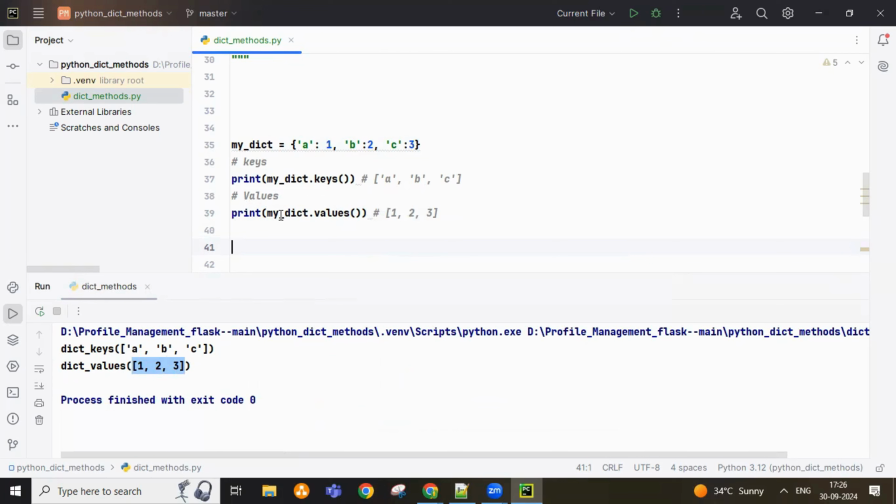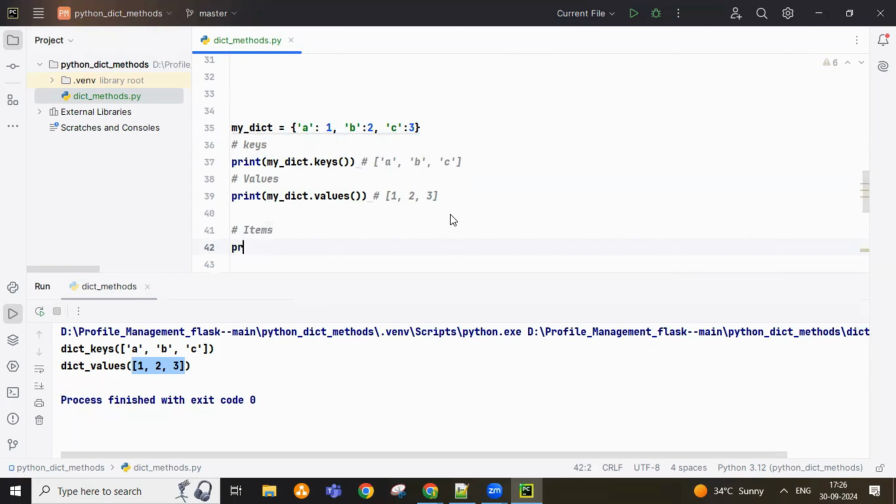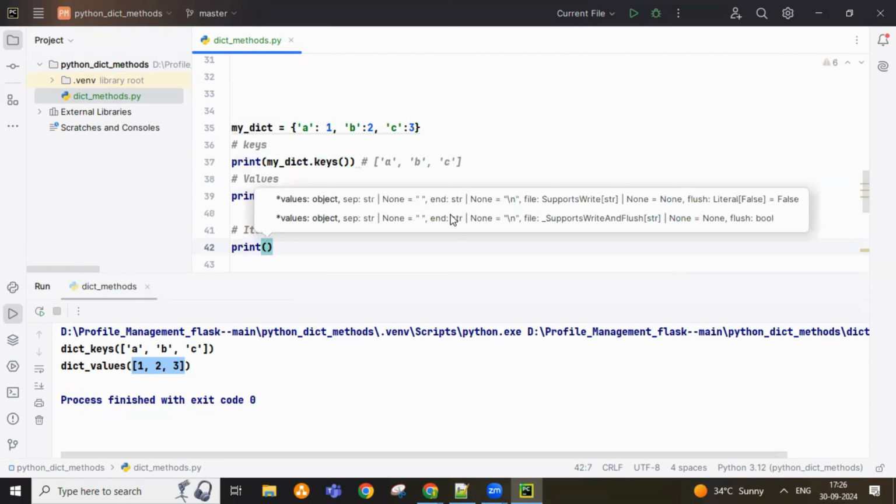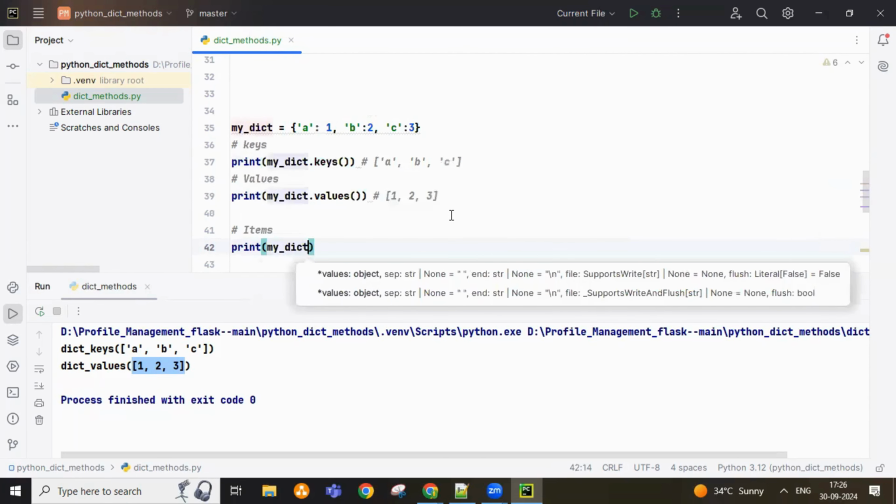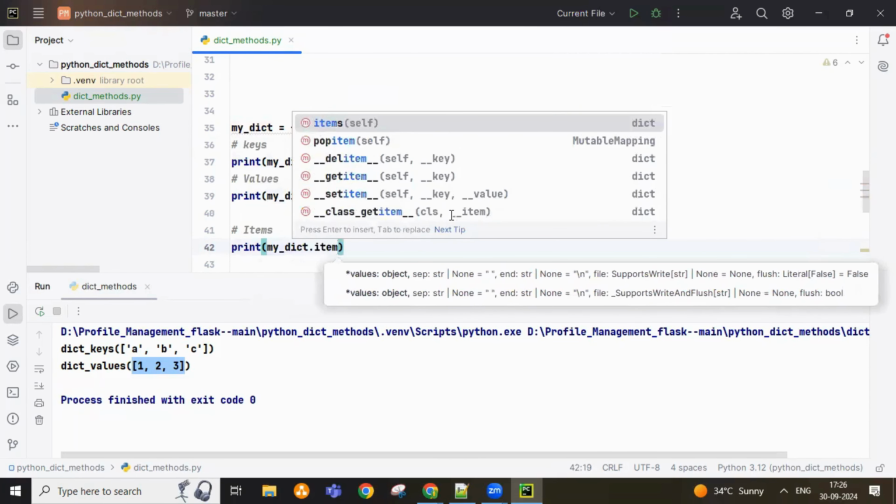And next, one more thing, you can get both also. For example, you want to get both. This is to get only keys, this is to get only values, right? If you want to get both, in a list of tuples, I'll show you. The method name is items. So print mydict dot items.